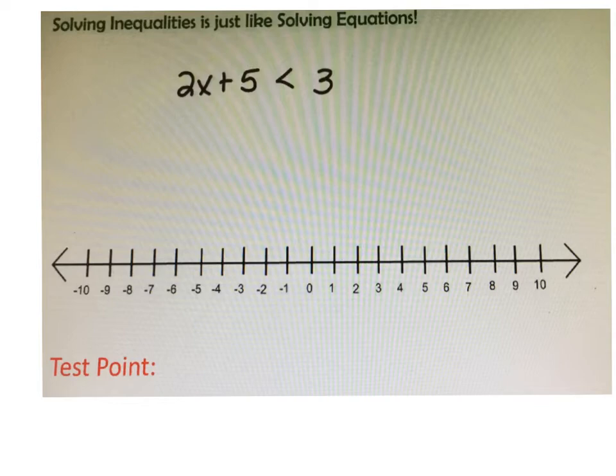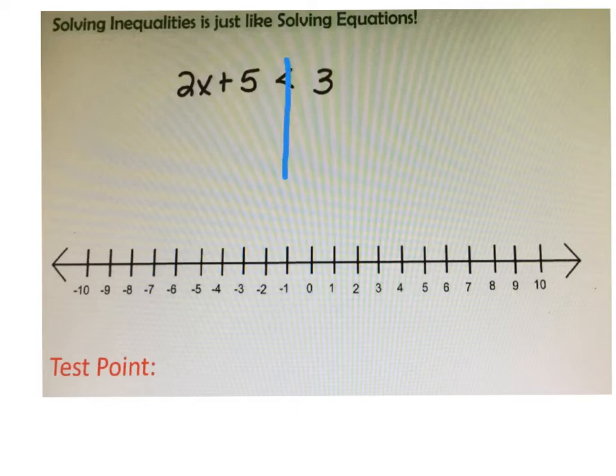What you can do is solve an inequality just like you solve an equation. So if I'm taking a look at the following inequality, I want to know what are all the numbers that I could plug in for x that make this true. Now there's a lot of them. Again, I could plug in a negative 2. That would make this true. A negative 5, that would make this true. There's lots of numbers, but I want to find out all of them. So what I'm going to do is solve this just like I would solve an equation.